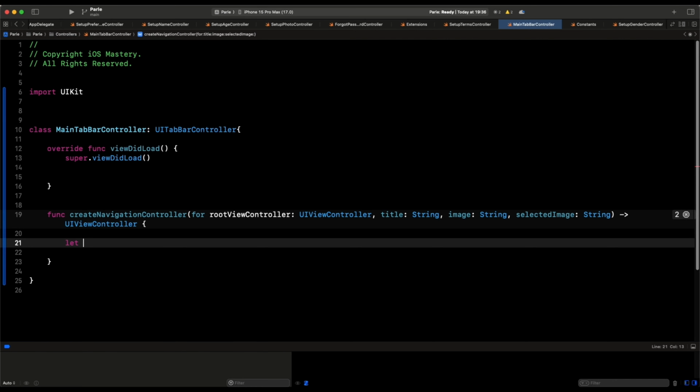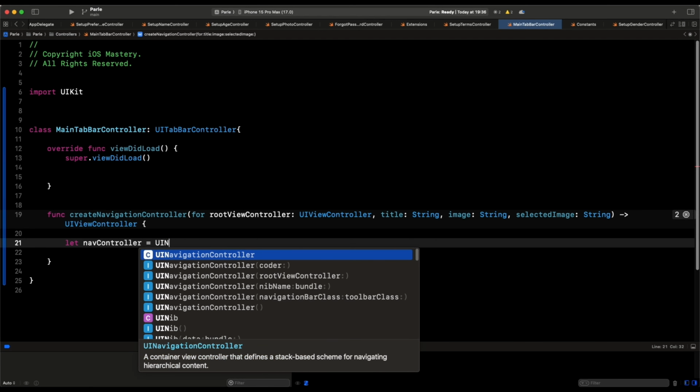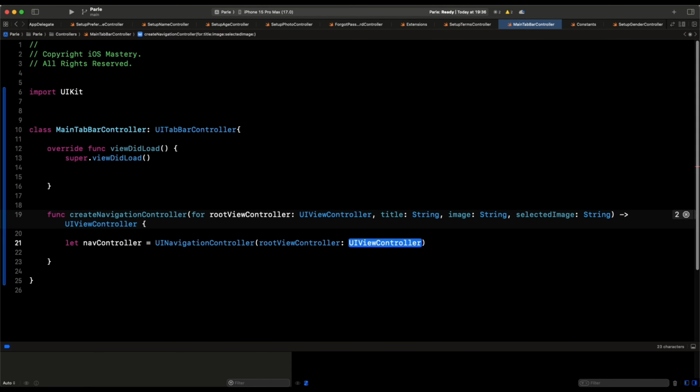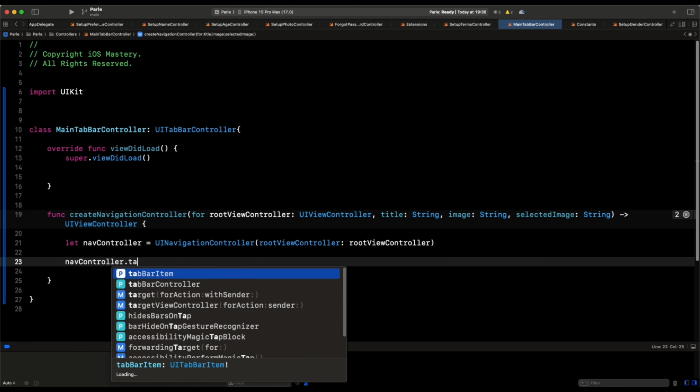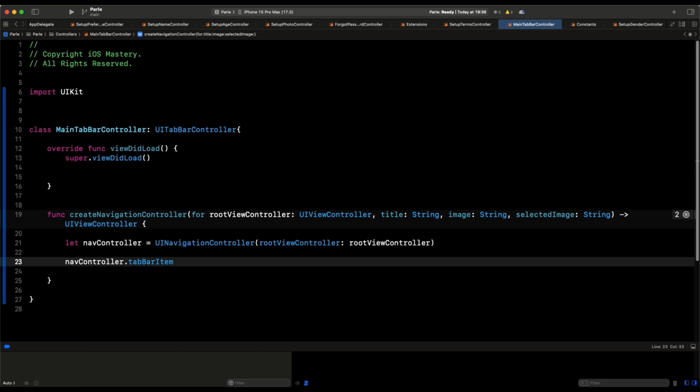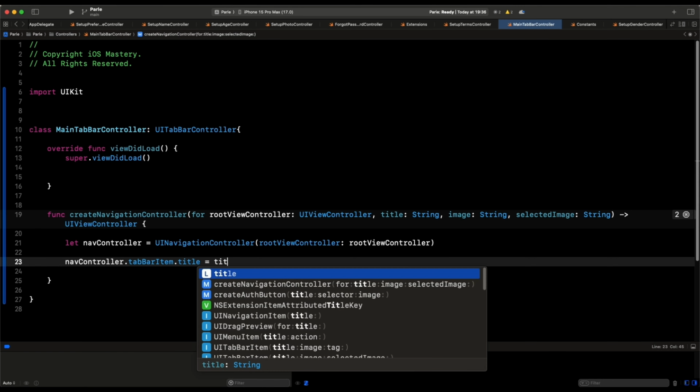This is going to be let navController, and the navController is going to be UINavigationController, and the root view controller is going to be the root view controller that we pass in, the one at the top that we just passed in. And we come here and we say navController.tabBarItem.title. The title is going to be the title that is passed in.